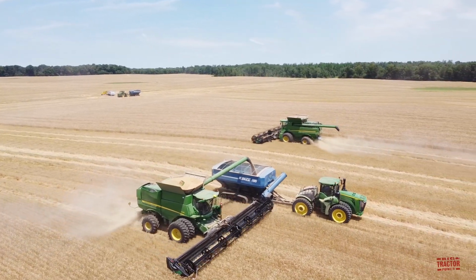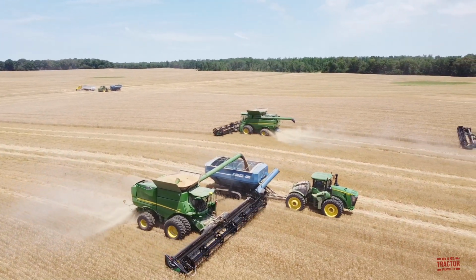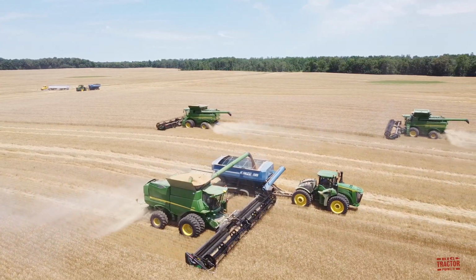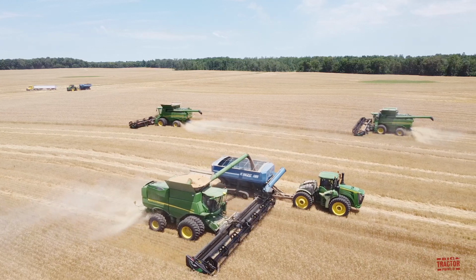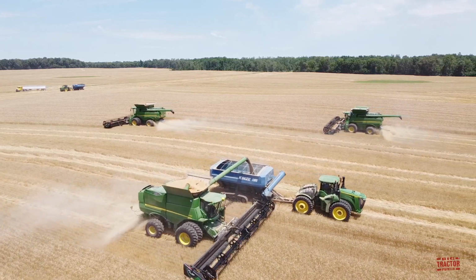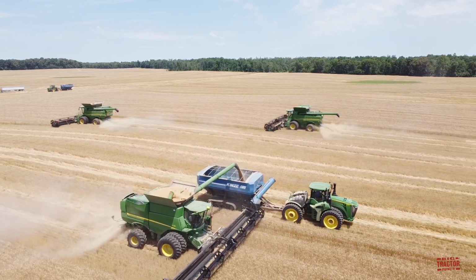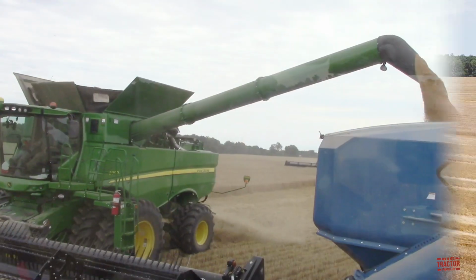For efficiency, the farm splits up the combines and tractors to work on different sections of the field. We're going to take a look at where four of the combines are working together, and we're going to ride along inside one of the tractors and talk to the operator about what it's like to run with all this big equipment and how the harvest works.